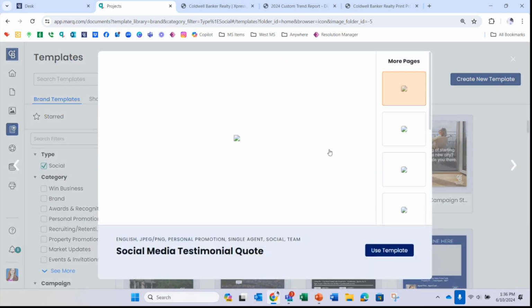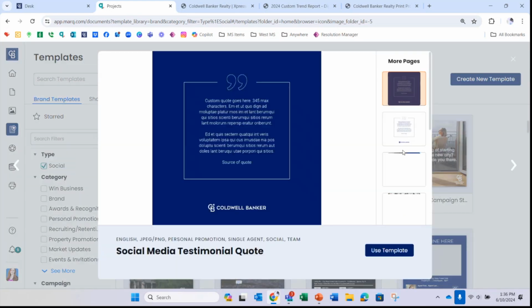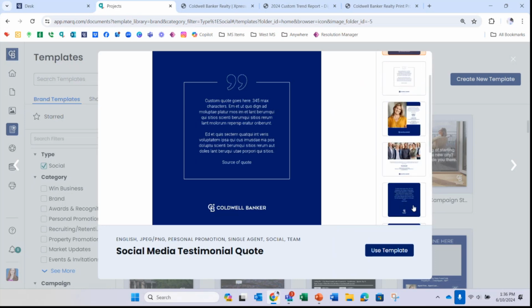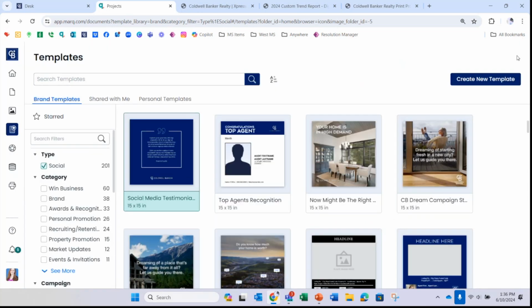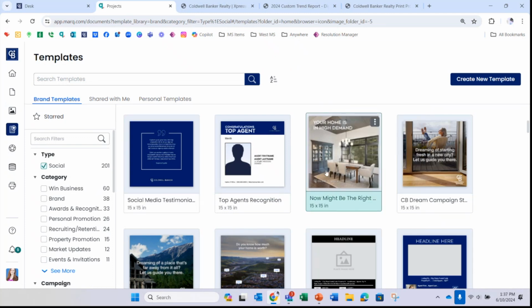The social media testimonial or client review pieces are always great. Here you can see there's just the one, but actually if you click on it, there are multiple layouts and options for you to select from. I'm going to go ahead and keep it easy, and I'm going to select into the Now Might Be the Right Time to Sell campaign.